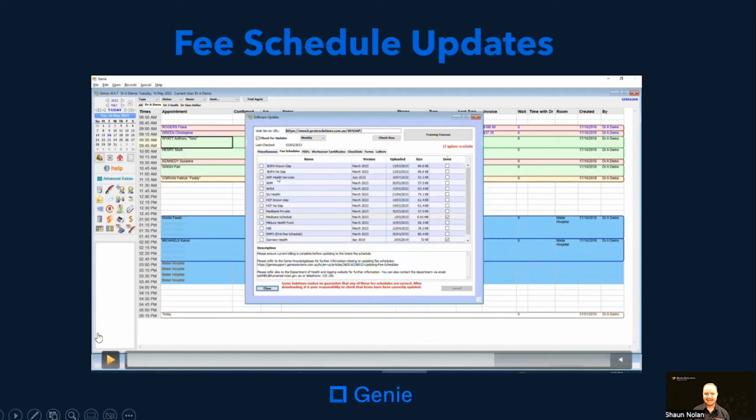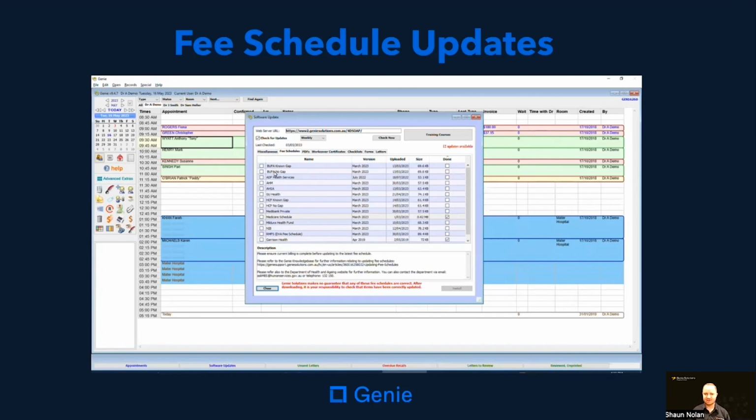We next download any fee schedules that your practice might use. Just because an update is listed, it does not mean that your practice uses these fees. For example, you will see Bupa as well as HCF have gap, known gap, and no gap fee schedules. A lot of practices just download both fee schedules without understanding the consequences. If you're a single doctor practice, you will be registered with these health funds as either a known gap provider or a no gap provider.